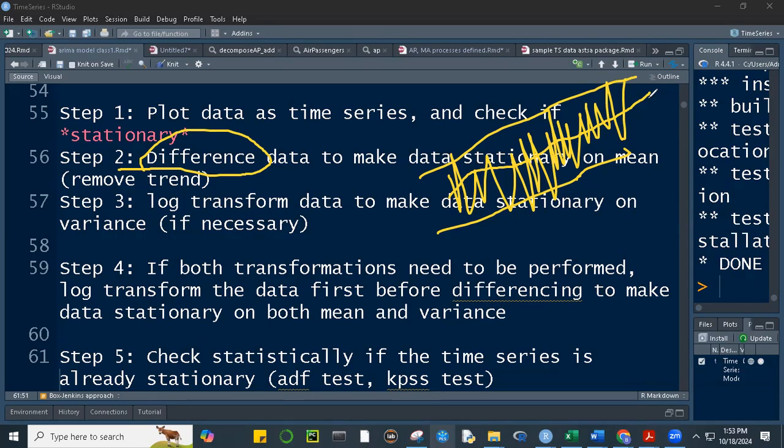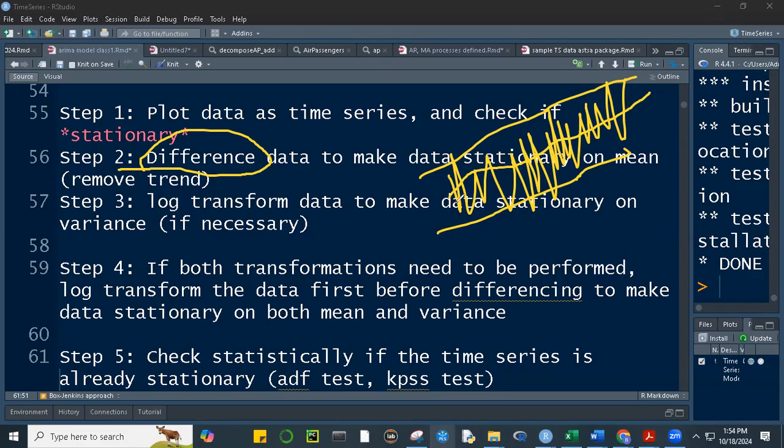Because when you difference your data, you now have a different time series data. You forecast it, and of course, the values will be off because it's no longer the original time series. For a company, for example, they would want the forecast of the original data, not the differenced time series. So there's a way to go back. No problem with that.